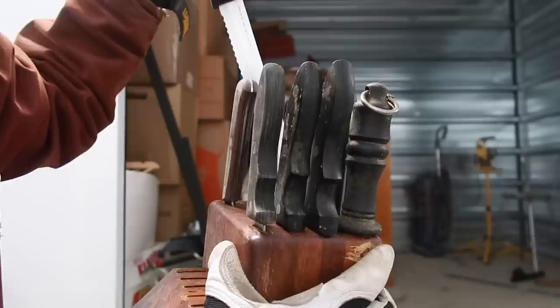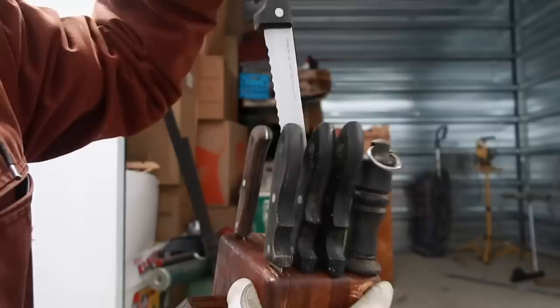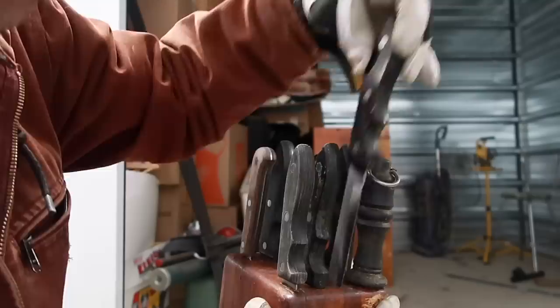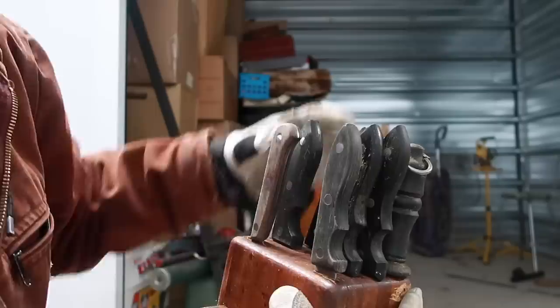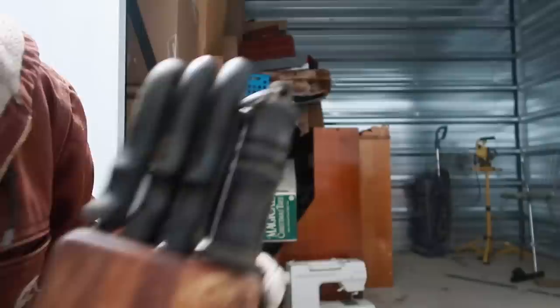Cordon Bleu High Carbon. That's literally the name of it, Cordon Bleu. This one also Cordon Bleu. That one's also, wow, they might be all Cordon Bleu. They don't have the same handles, which kind of throws me for a loop, but they're probably a set of some sort. That one is not. That one's called J.A. Henckels International. It's actually a pretty nice set there. I don't know if they really match, but do something with that.